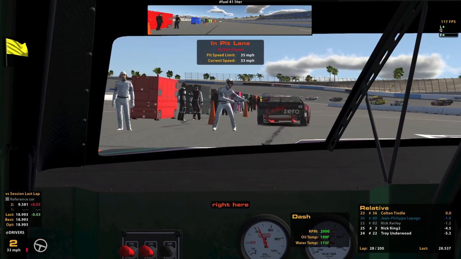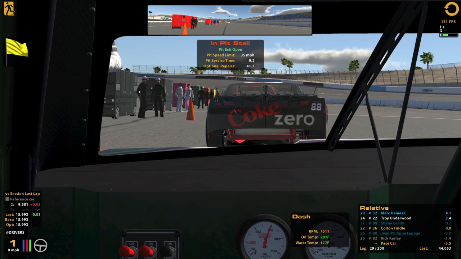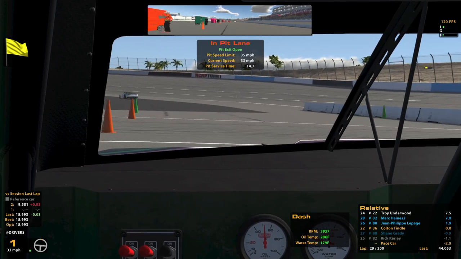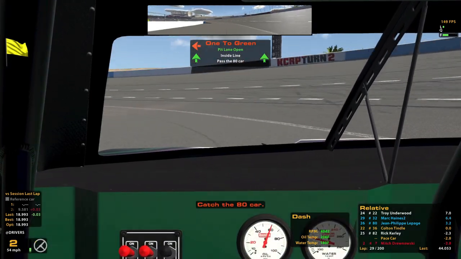5, 3, 2, 1. We'll assess our damage. We can only repair some of the damage, unfortunately. Gotta make sure that go, go, go! Engine's on, so it doesn't turn it off automatically like it likes to do. They want you in single file. On out.